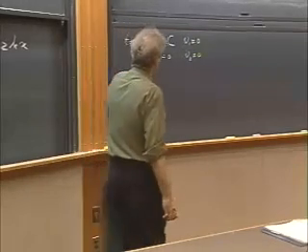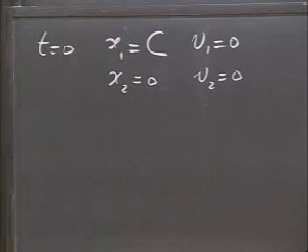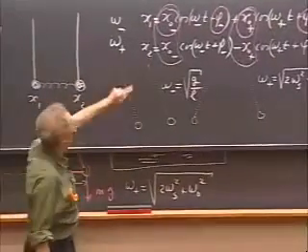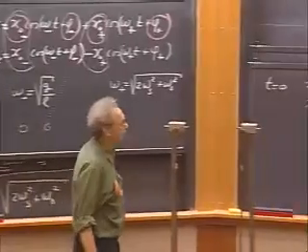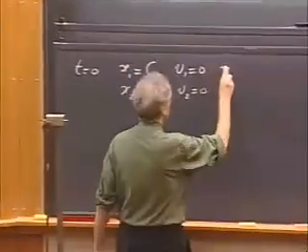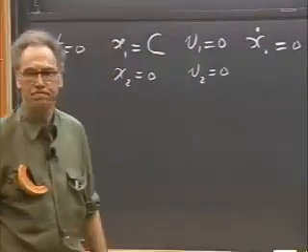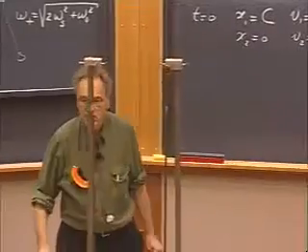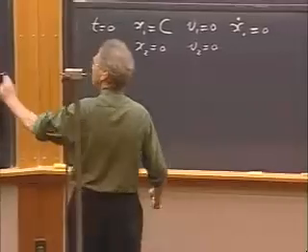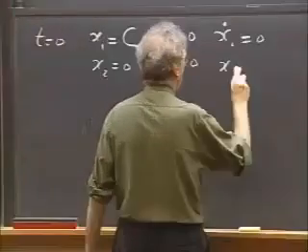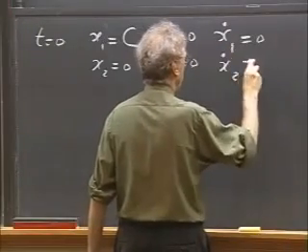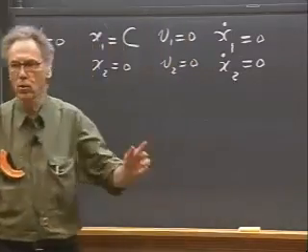So this now has to be substituted into my general solution. And so you have to take the derivative of x1. So you have to do x1 dot and put that equal to 0. I leave that in your competent hands. Then you have to take x2, and you have to take x2 dot, and you have to make that equal to 0, and I leave that in your competent hands.